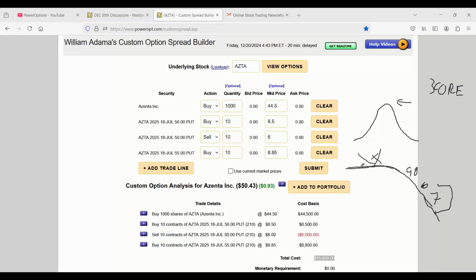We want to be buying out here, not only to give the market more time for the stock to move in our direction, but also initially to take advantage of that slower decay before it starts to really kick in on the time value, extrinsic value. And you see that. We've only lost 250 when the stock moved up, so we got the advantage of the at-the-money bell curve, and we haven't seen much time decay yet because we're still up here at 210.